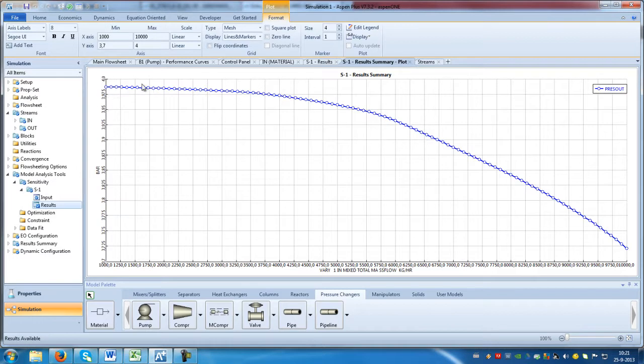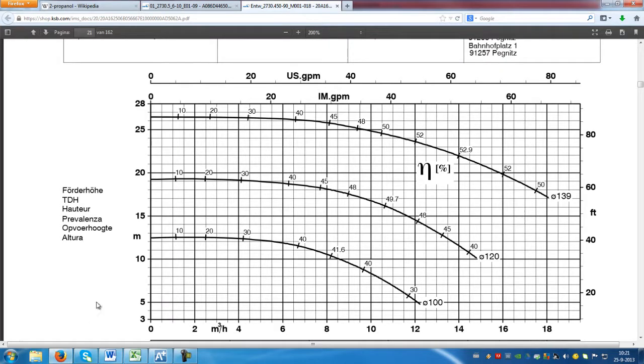the 2 bar increase I intended, and that's because with our pump selection, as you can see, we required at least 26.6 meters of head, and so that's awfully close to here.